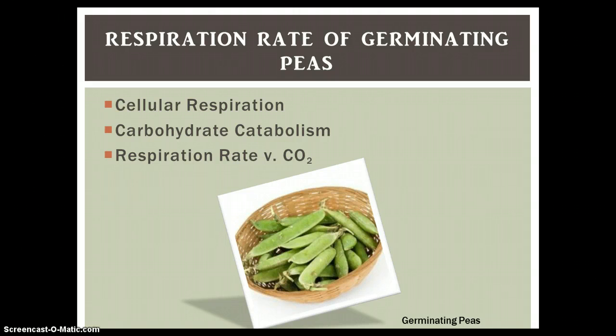So in our experiment, we derived an experiment to see which set of peas will give off the highest rate of cellular respiration when we looked at germinating peas, ungerminated peas, and germinated boiled peas. And we know that when a seed germinates into a seedling, it needs energy. So to meet this energy requirement, it stores carbohydrates, hence our title, Carbohydrate Catabolism. These carbohydrates are then catabolized, and the energy released drives the production of ATP. In our experiment, we measured the rate of respiration by measuring how much carbon dioxide was produced.